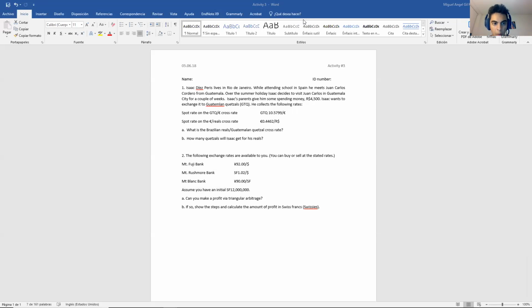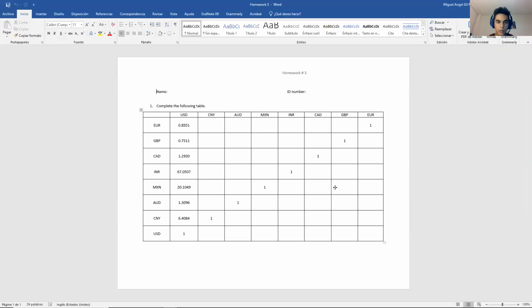And the other thing that I want to explain is the homework. I think the homework requires me to explain something to you. In the homework, we have this table that I call the cross rate table. In practice, there are companies that specialize in triangular arbitrage, and they are just running algorithms all the time, trying to find where there is an opportunity to make arbitrage. Remember that question that I asked you when I was doing the exercise: can we make profit from these cross rates? They just run these algorithms all the time trying to answer that question.